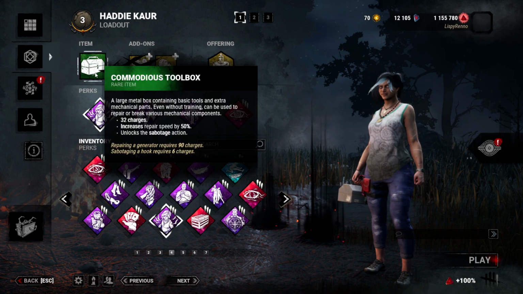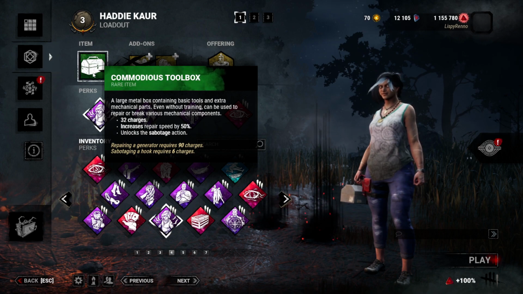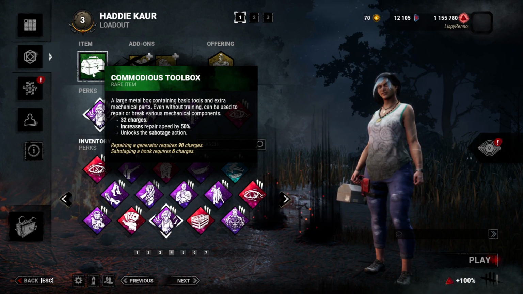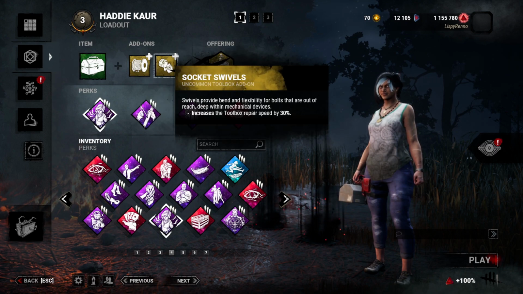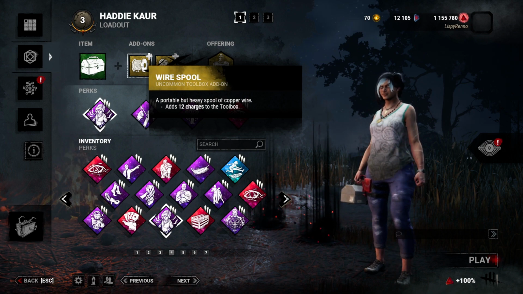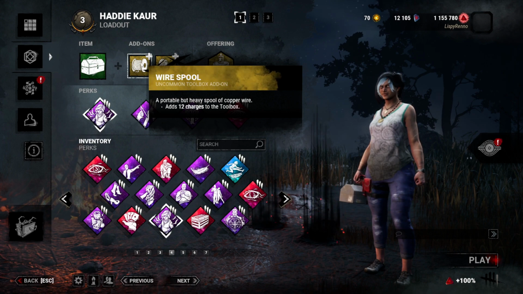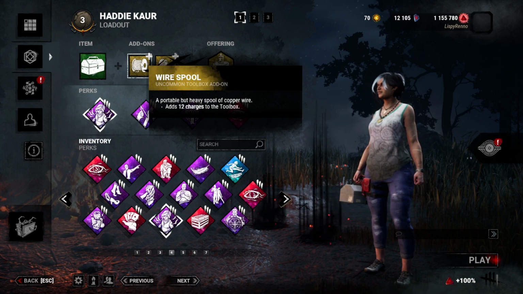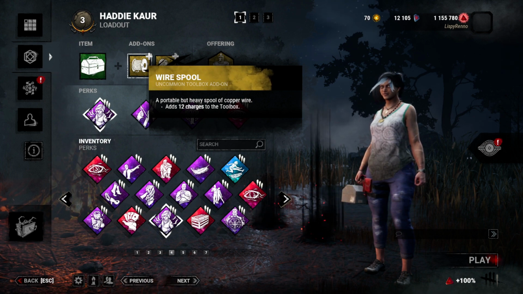Then of course we have the Commodious Toolbox, which gives you 32 charges and increased repair speed of 50%. And we got the Wire Spool and the Socket Swivels, giving you a 30% increase in repair speed, and it adds 12 charges to the toolbox. I think there might be another 2 that are better than this, but that's all I have at the moment. So whichever is the best that you have, just use that in this build.